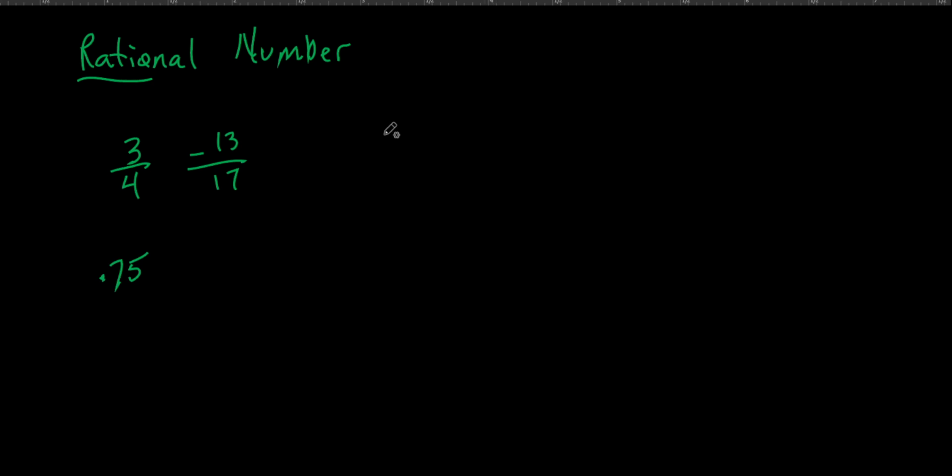Got it? What about the number 12? Is that a rational number? Could be. I could do it like that. Now is it a rational number? Yeah. Okay, so I could still consider that a rational number, couldn't I? So even the integers, the natural numbers, the whole numbers, all those things we've talked about right there could also be considered rational numbers because we could always make it into a fraction.